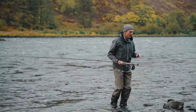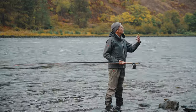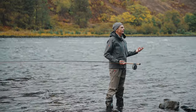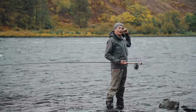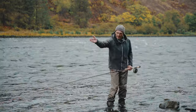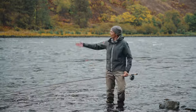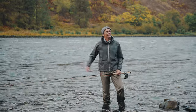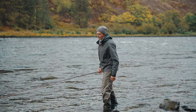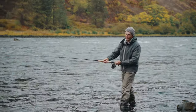And so without me making a forward cast, I'm going to run through the motions of a bunch of spey casts. And I'll stop before I make the forward cast. And I want you to think of what my concept is here. My line is going to start downriver because I've been fishing and I haven't caught anything. And I want to cast it across the river because there's a big steelhead there. So there's a cast called a snap T or circle spey or C spey. Looks something like this.